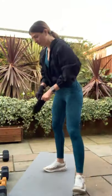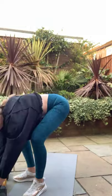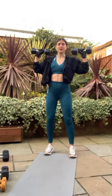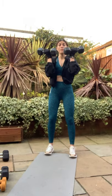Second exercise is shoulder press, okay? And you do that halfway, and then we bring it to the front, and we do a front grip press. Now, you may be able to press harder, heavier here than here, because it's a bit strange. So maybe bring the weights down in between what you would normally use. If not, try it with what you've got. So, shoulder press, normal, 15 seconds, then we're gonna bring it to the front and press, okay?